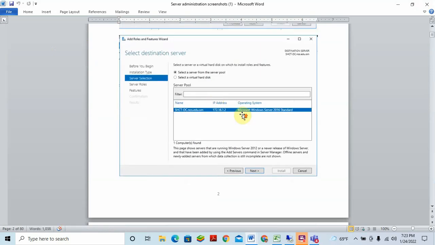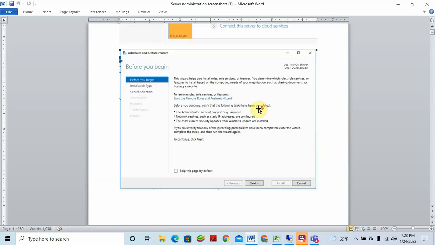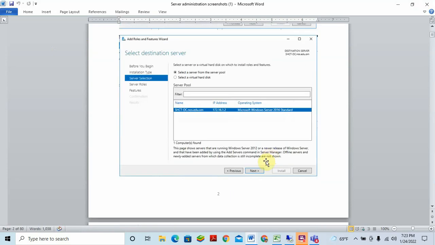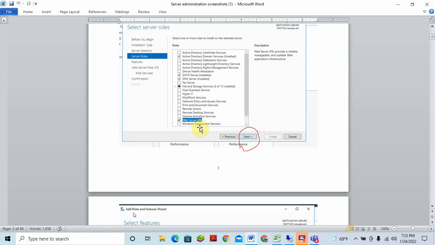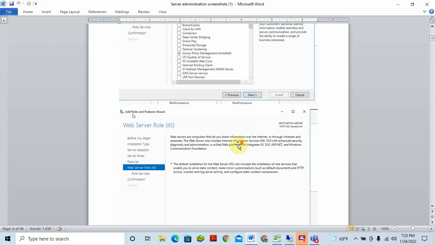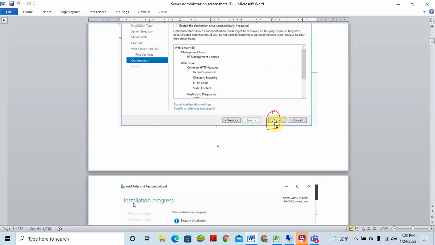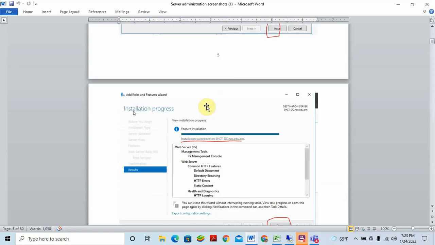These are the steps: go to the server, Manage, Add Roles and Features, next, role-based, next, select Web Server IIS, add features, next, and keep on clicking next. Finally, install IIS, Internet Information Server, for opening and configuring websites or web pages.